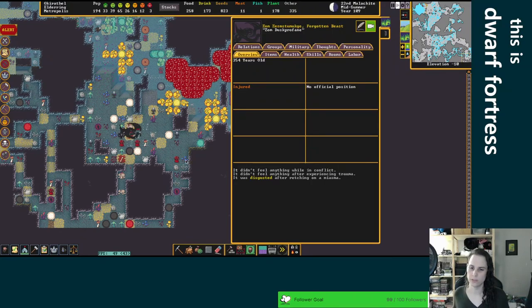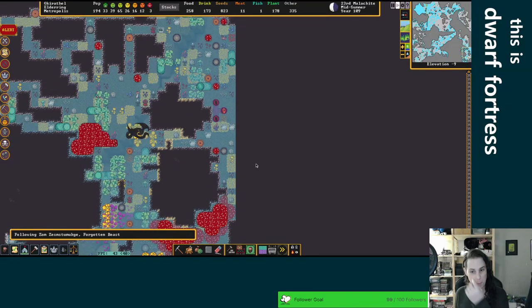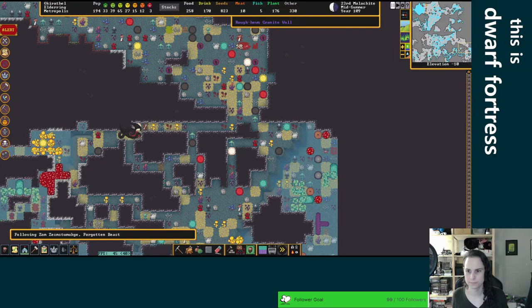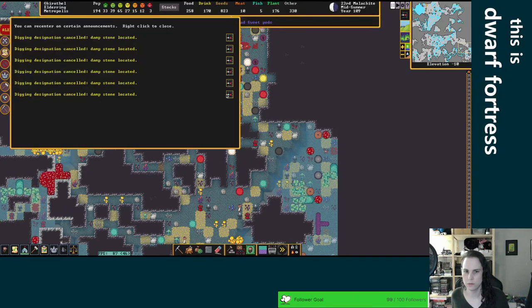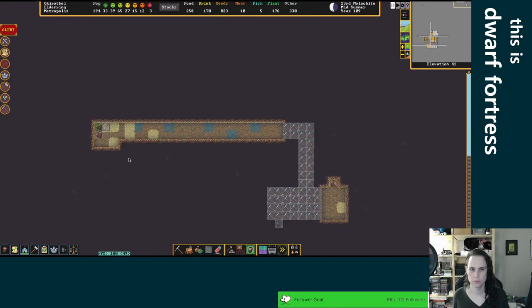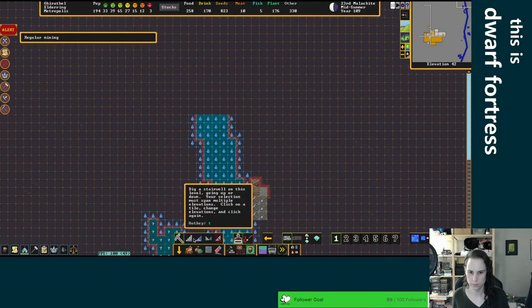Between streams, I will definitely be adjusting my alerts so that we don't get spammed like this. But oh my goodness. Oh, what are you finding now? Bats. Yeah. Okay. All the damp stone. That's getting designated. One got dug.